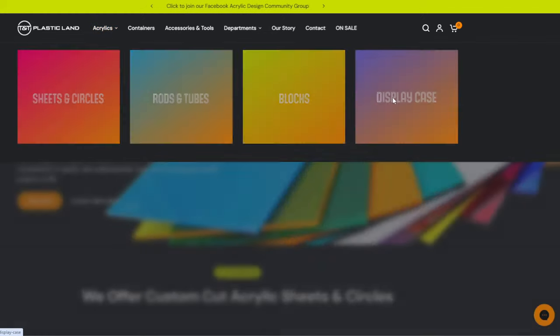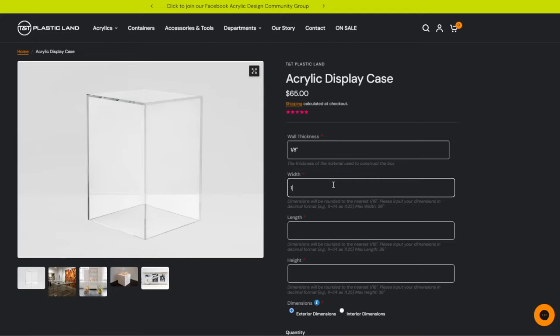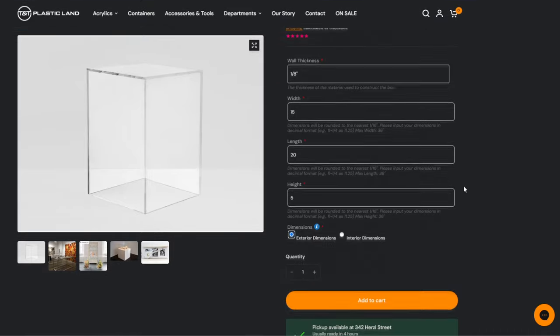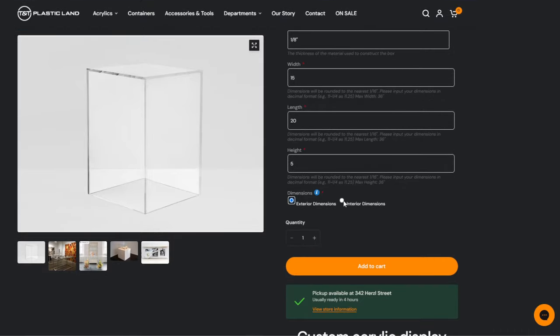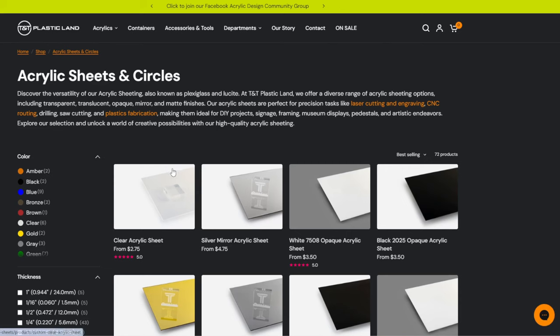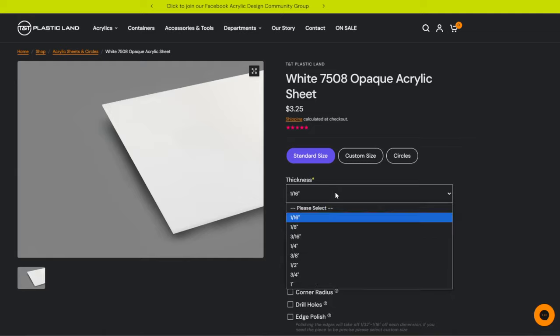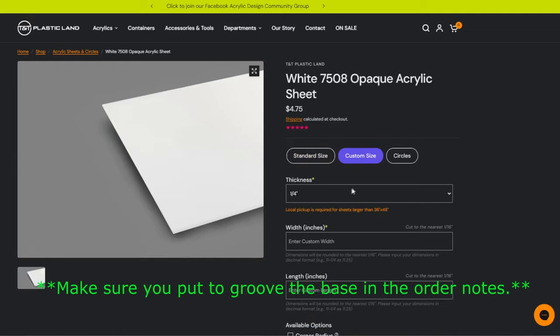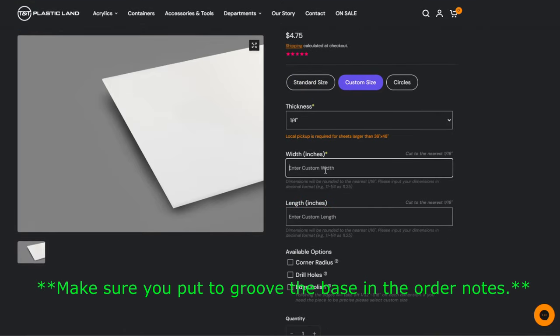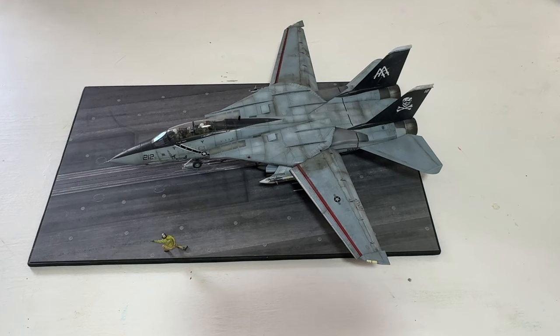So I came across it, went on the website and it was very simple to use. Just put in my dimensions and went from there — it priced the order instantly. Now it was a five-sided case only at the time of filming this, but I spoke to them and they basically said add an acrylic sheet for the base in any color you want — you can customize it and they will groove it and create a base for you. So as you'll see in a minute, I went white, and the only caveat was to go for quarter inch for the base. For the sides I went with one eighth of an inch.